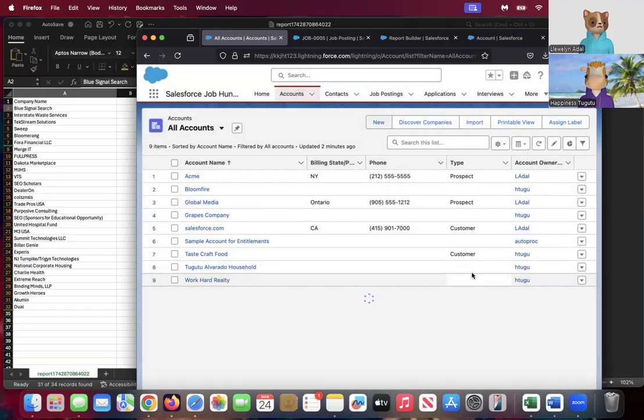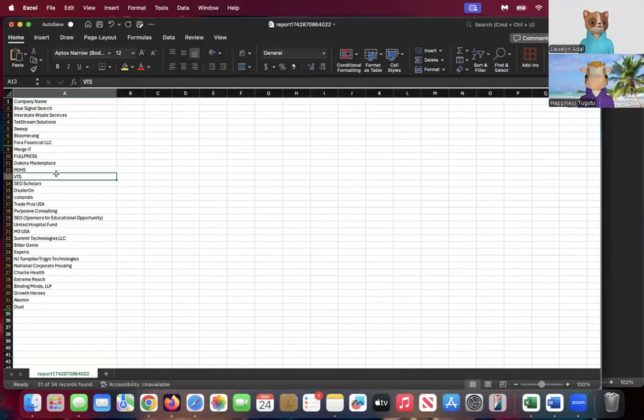Okay, now look at your Excel. Not only do you need the name, but you need to know what record type it is going to be, because when you say new, it needs to know the record type. The employer. So next to company name, put record type. And the B at the top. Oh, record type. And then underneath, the employer.